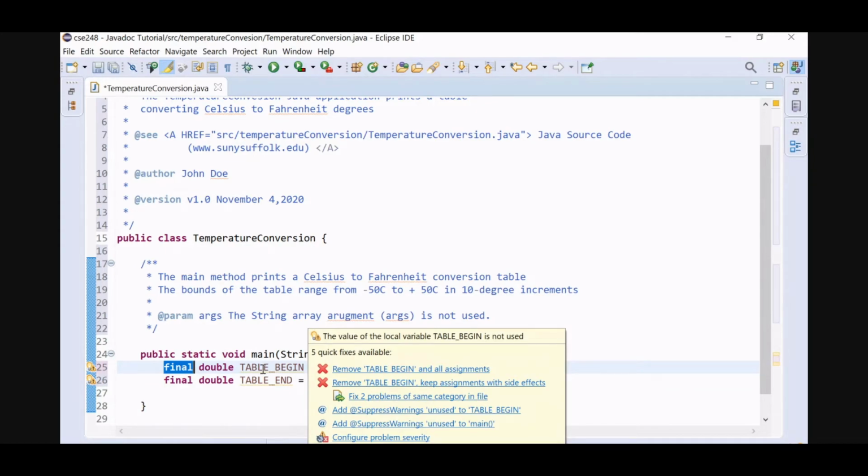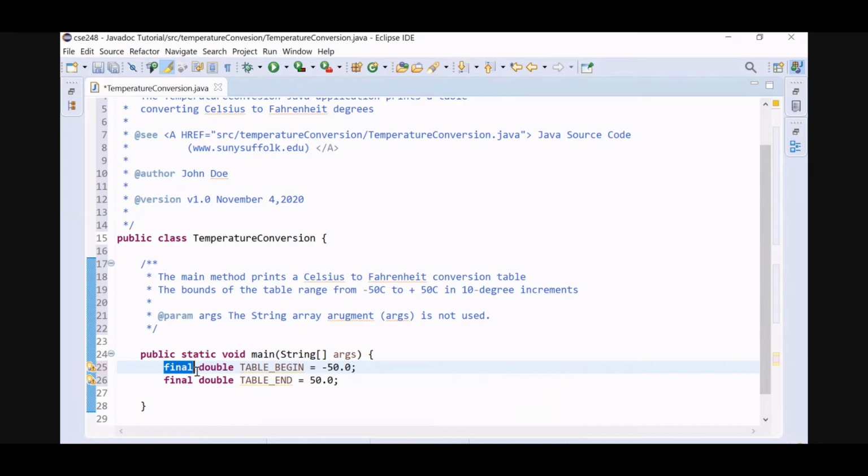Do I want people to be able to change it, or not? If you don't, then you should put final. Although it's not necessary, at least you know you don't want people to be able to change it. Then you know what that means, right? It means this variable cannot be changed. -50, +50 cannot be changed. That's what final means.